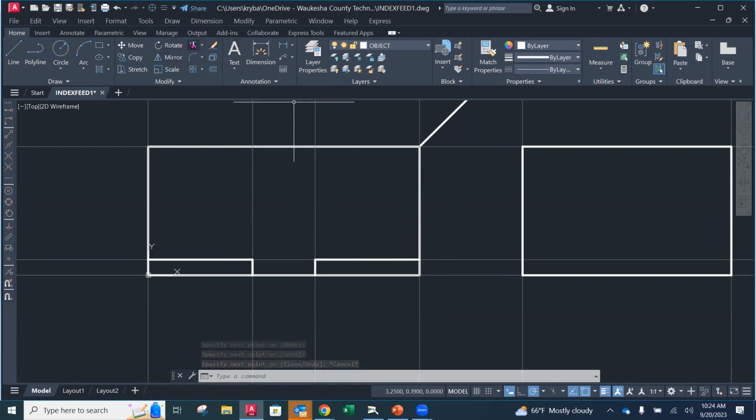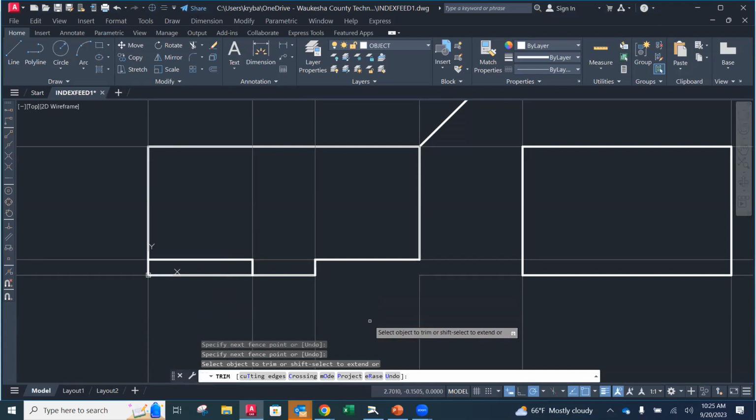Okay. So I'm going to go to the trim command. Now, if I go over the top, it doesn't like it as a single command. So what you do need to do is go outside, and I'm going to hold and drag and go over the top, and then it'll get rid of both of them. Same thing over here. I don't know why it does it.